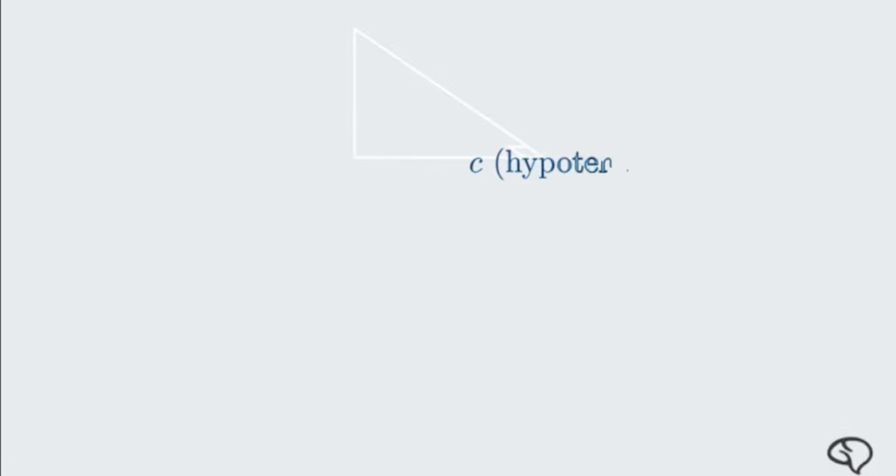The most important part of the triangle to find first is the hypotenuse. The hypotenuse is always the longest side, and it is always directly across from the right angle. We usually label this side as C. The other two shorter sides are labeled A and B. The theorem states that if you square the two shorter sides and add them together, they will equal the square of the longest side. In math terms, that is, a squared plus b squared equals c squared.